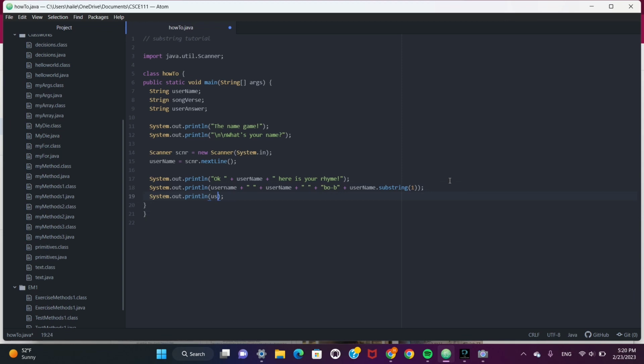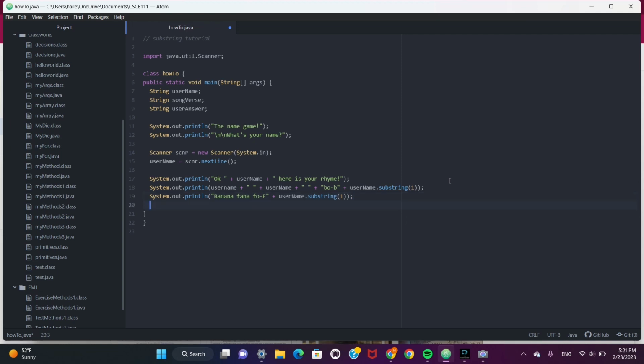All right, we're going to do another line just to continue the rhyme. This particular rhyme was in one of my favorite shows ever, which is American Horror Story. So I got really excited whenever we were assigned it in class because I love that show. So we're going to do banana, fana, fo, and just do the first letter, which would be F, or whatever letter you want to replace the first letter of the username. Don't forget to substring 1. All right, next line.